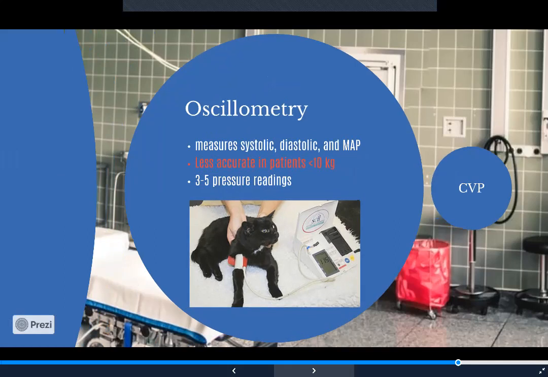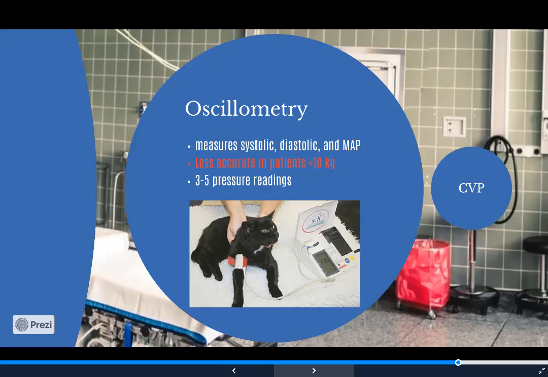I know this picture is really weird because I just told you to put the cuff below the carpus, and I'm right, it's weird. Plus this person is stressing out the cat. We should have this cat try to lay relaxed, right? Because this cat does not look relaxed and we're probably not going to get a great reading. That's why I really like that on cats we can utilize the tail a little bit more, because they care slightly less. A lot of times too, if you place a cat with a blanket over them, they tend to be slightly more relaxed as well, rather than you sitting them up and holding them straight still. But whatever.